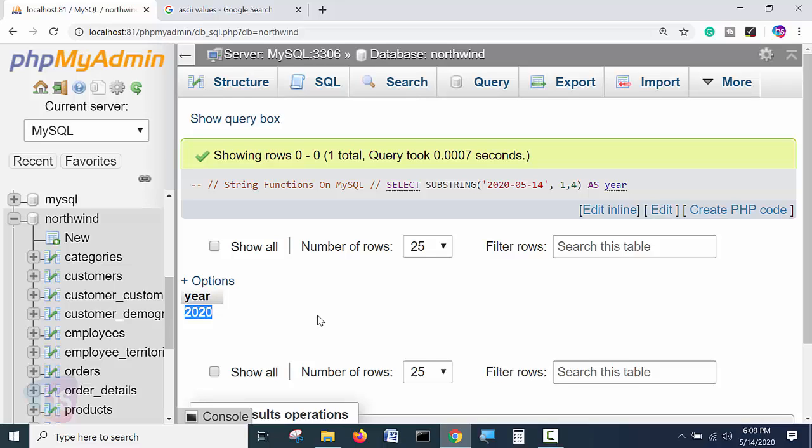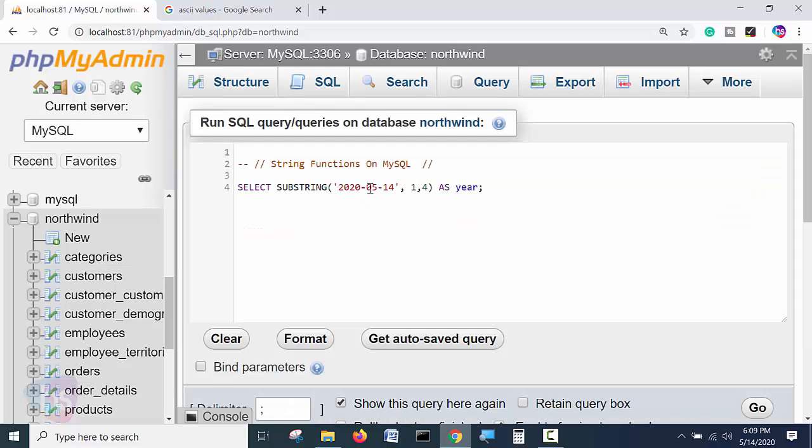From the date, whichever part you require, either the column or the month, you specify these numbers only: from which position to start and how many you require. That's it. With 6, 2, only the month will come: from 6 I require only two characters, two numeric digits.